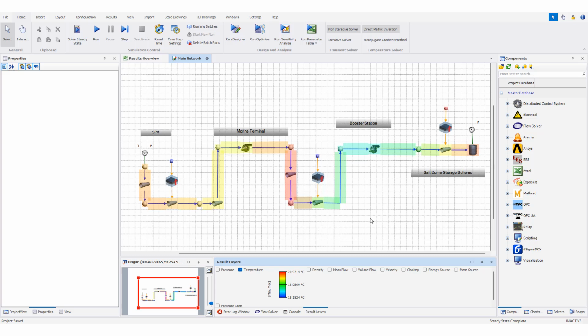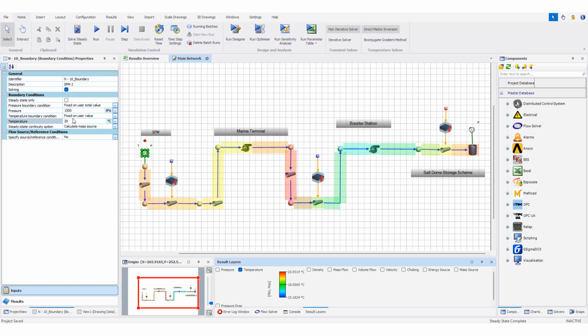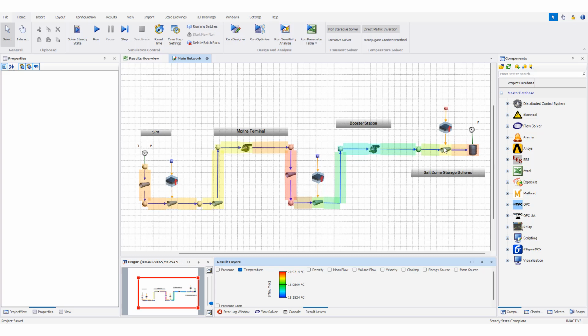And you remember that previously we had about 30,000 kilograms per second for the mass flow rate. Now for the temperature of 20 degrees Celsius, the mass flow rate is, as you can see, 2850 kilograms per second, which you can see here for the last pipe. And if we check it here, you can see 2850 for that. So from 30,000 decreasing to 2850 is about a 95% decrease in the mass flow rate.